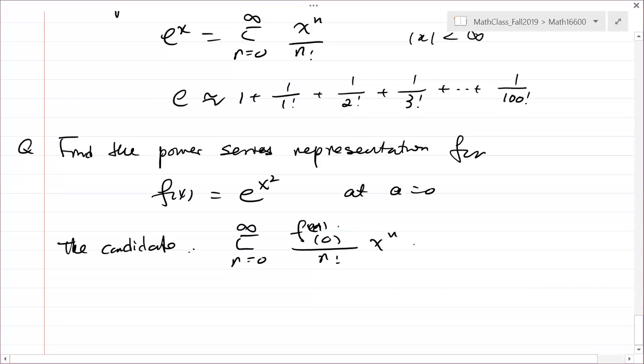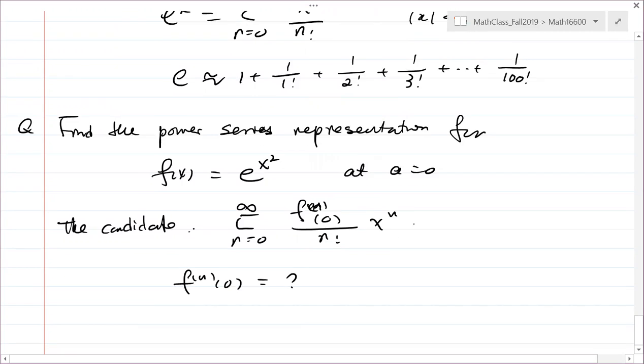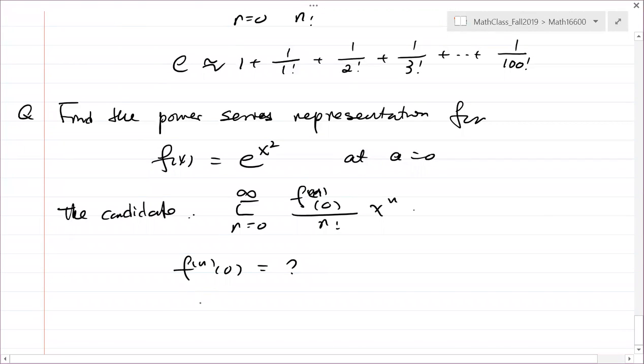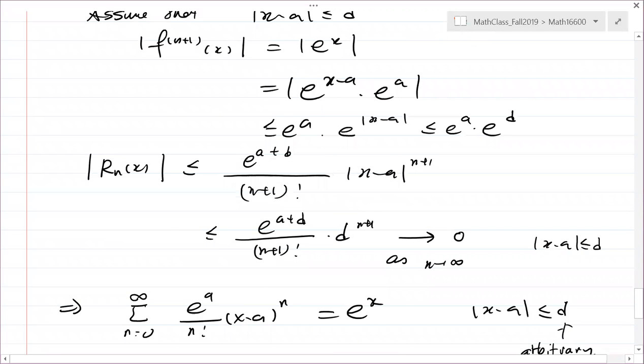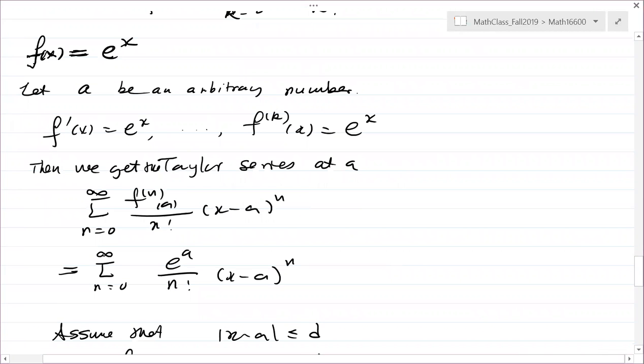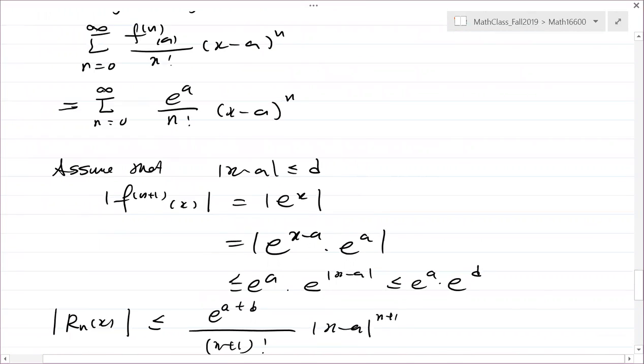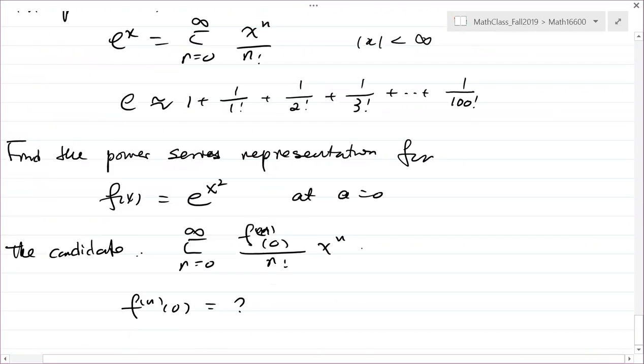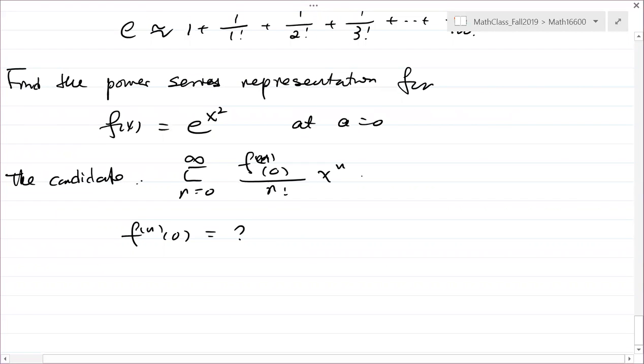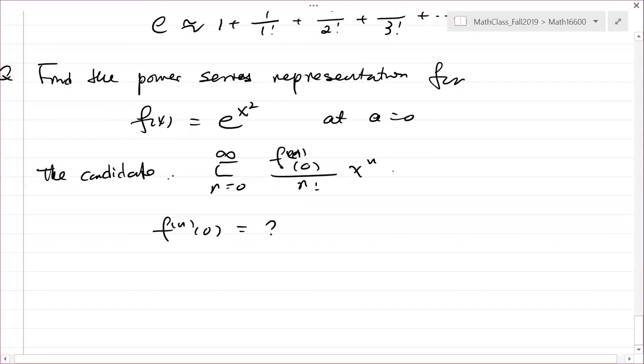It's almost impossible. The question is, what is that? And then how about the convergence, whether it converges to the given function? It's not easy. If you have to do that, you just have to go through all the steps, like what we did for the exponential function. But in this case, it's easy. No matter how many times you differentiate the function, you get the same function. So we give up the idea.